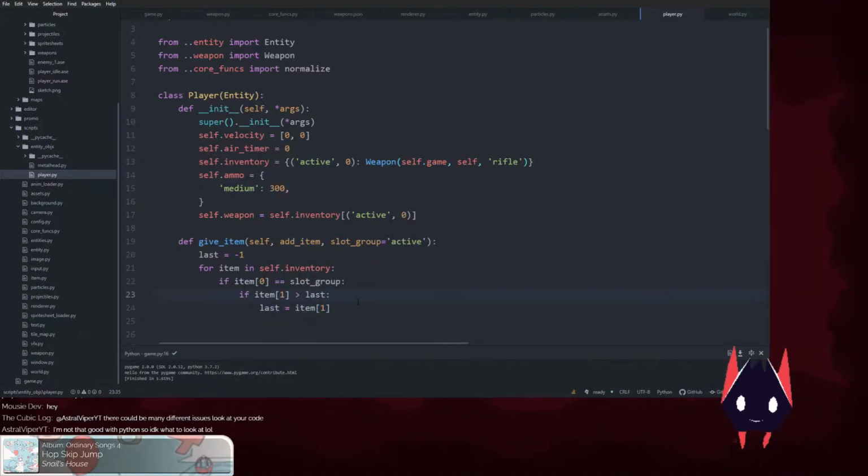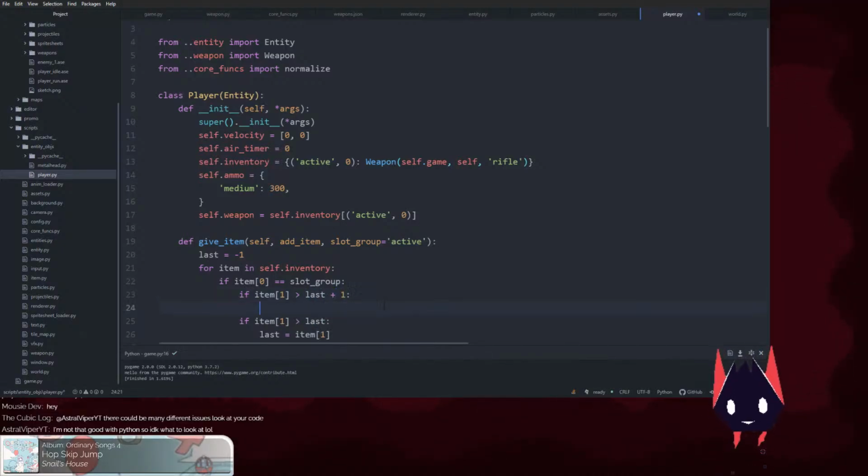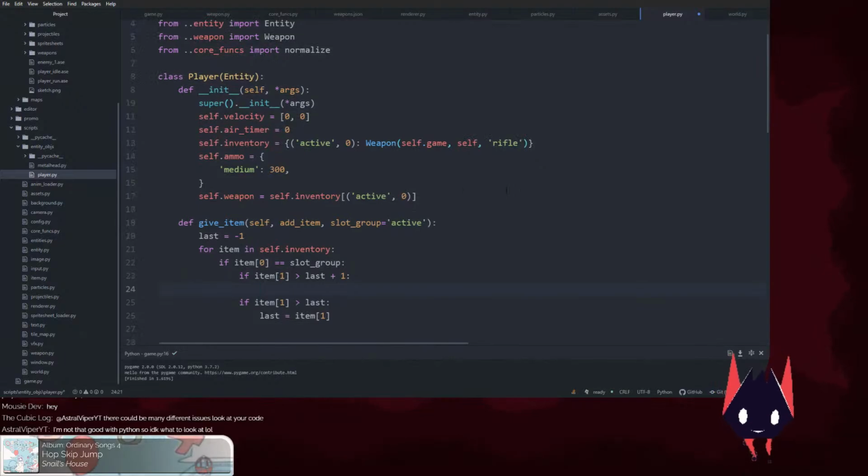And actually what it needs to be is if item 1 is more than last plus 1, then you found your slot, which will just be last plus 1.